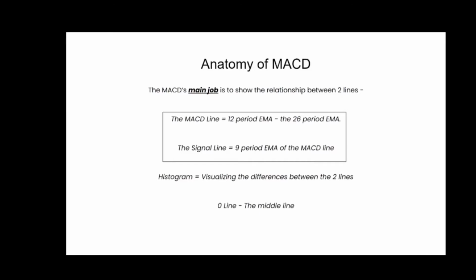As well, in the MACD, we have something known as a histogram, which allows us to visualize the difference between the two lines we just talked about, and as well, the zero line, which is kind of the middle line going through the whole MACD. Whenever we're above it, we're positive, whenever we're below it, we're negative. So that's just kind of the anatomy. These numbers can obviously be tweaked. If you go on to TradingView and go into settings, you can change all this stuff, but this is the default anatomy of what a MACD is, okay?